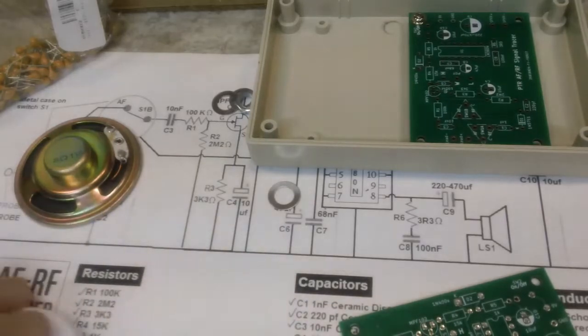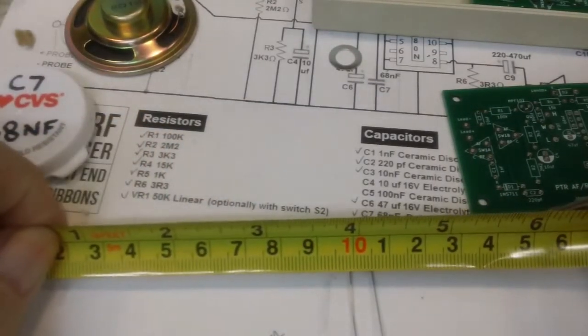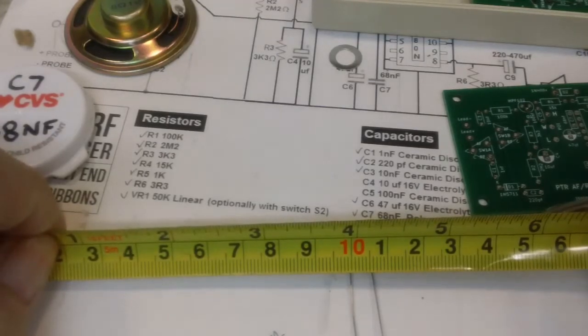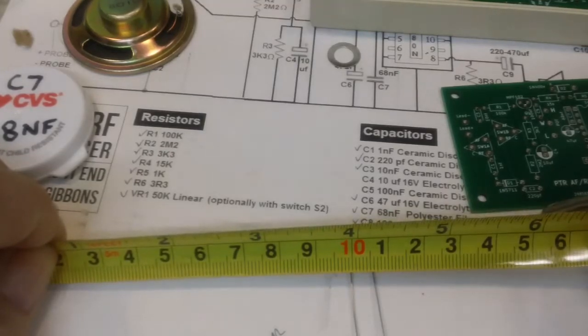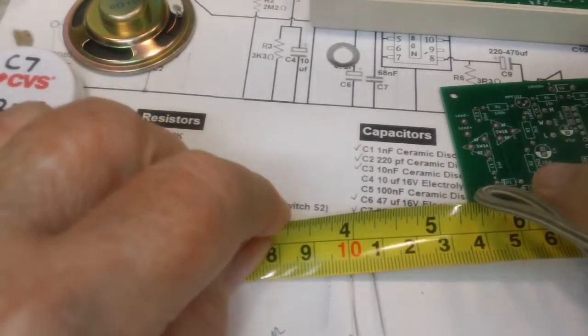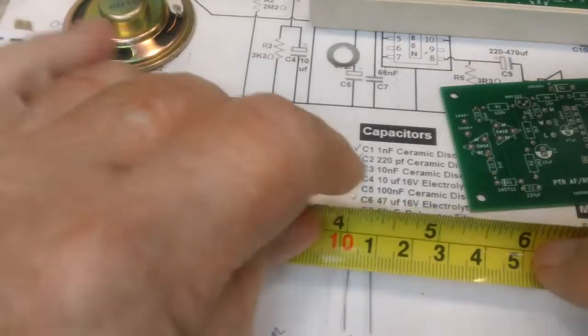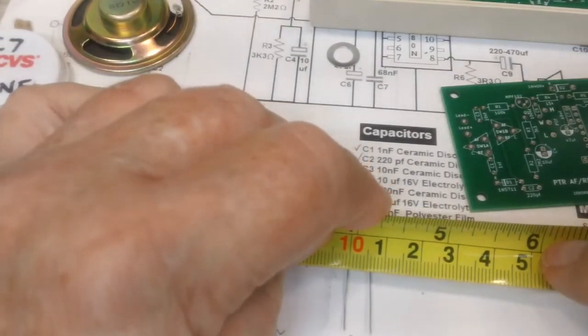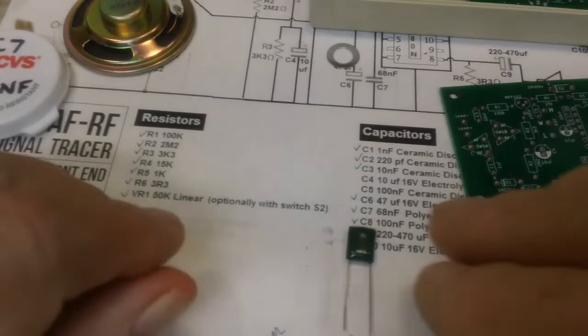Now I can, I can measure that Bob if you want me to, and get the spacing on that if that will help you any at all. So now this is C7. There's your, you can see the what do you call it there. I'm going to put it on the 10. So you can see. It looks to me like six, six millimeters. One, two, three, four, five, six. Looks to me like six millimeters. If I had to be tied down to it, I would say six millimeters. Let me try and get it as close as I can. Yeah. That's six millimeters. That's what that is. Don't know if that helps you or not, Bob. Thought I would do that though. Let you know what it is.